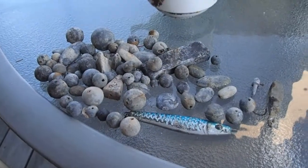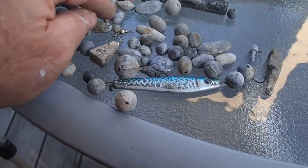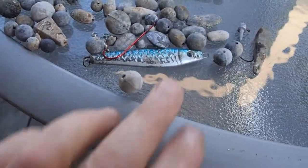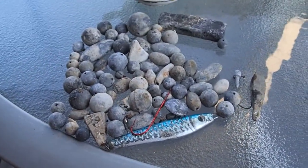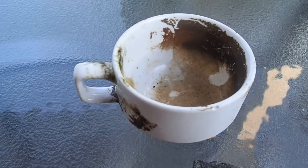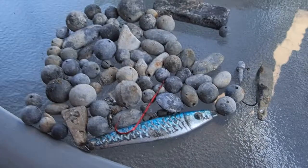Also, we got the usual fishing gear. Got plenty of swivels and that big lump of lead, brass swivels. Here we go. Stainless steel ones. We did get a lot more hooks than that. A fishing lure. I've got a couple of soft plastic lures and that sort of thing, which aren't very good at all. So that's the lead, plus what's on the cast net. Coffee mug too, down by the old mud crab there, and she wasn't using it, so I thought I'd take it, clean out the creek a bit more. So there we have it.